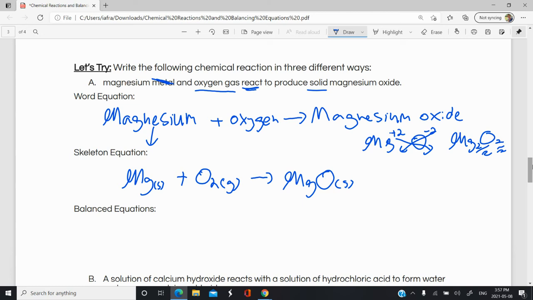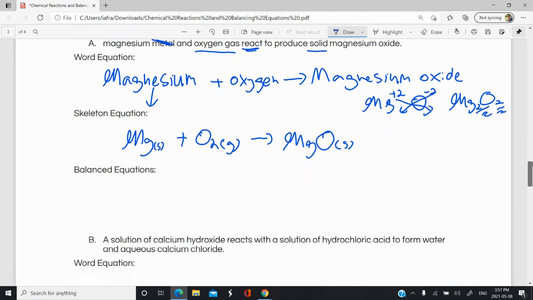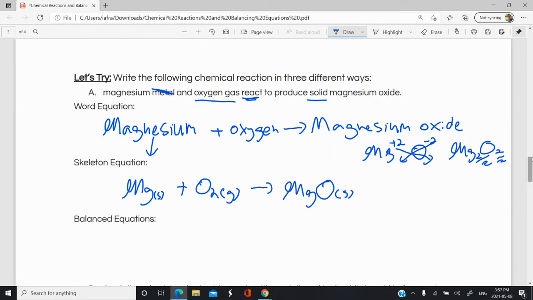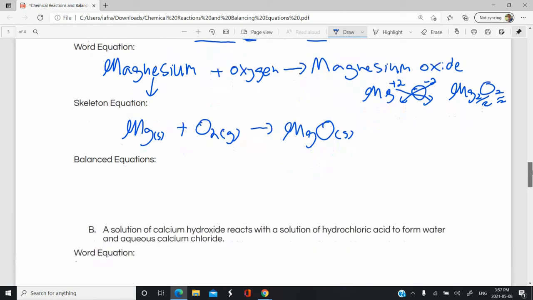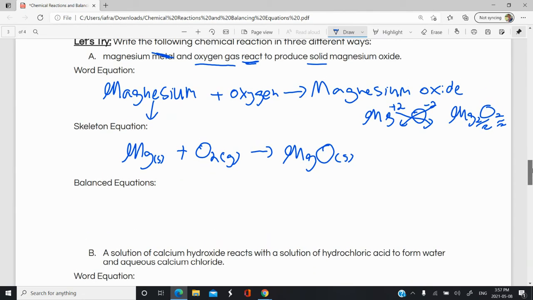This is a reaction where your teacher might have done it before. Your teacher may have burned some magnesium ribbon, and then you saw the bright light that was produced, and then the magnesium oxide was a white powder produced there as well. So that's that reaction that you just described there. And you can probably guess what type of reaction this is based on your grade 10 knowledge from before. Two things come together to make one. Synthesis reaction. Good. So we can try to balance this next.